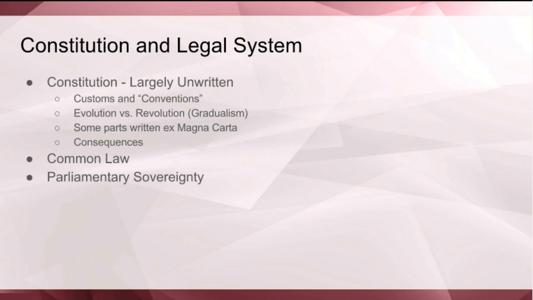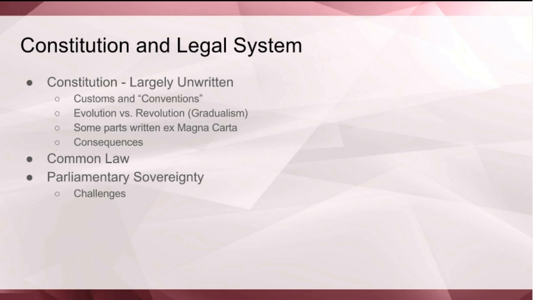As a result of this, there is no judicial review in the United Kingdom. The judiciary cannot invalidate an act of Parliament because it violated the Constitution, because, again, should the Parliament pass a statute that goes against the current understanding of the Constitution or of some sort of statute that is given constitutional status, Parliament did, in effect, change the Constitution.